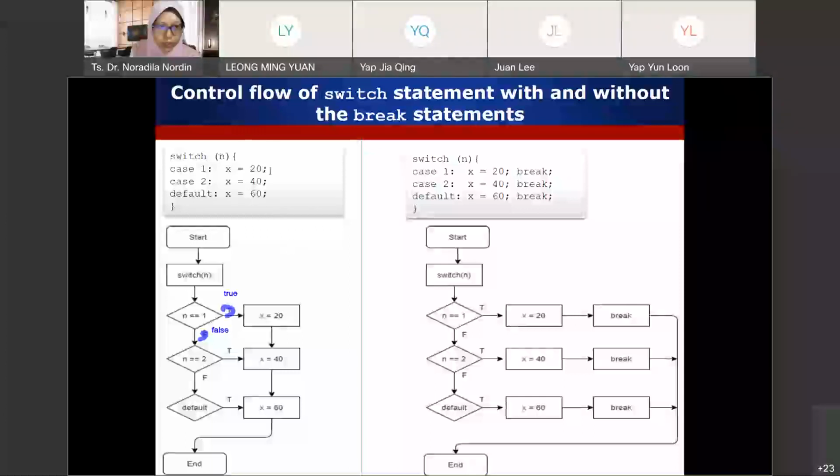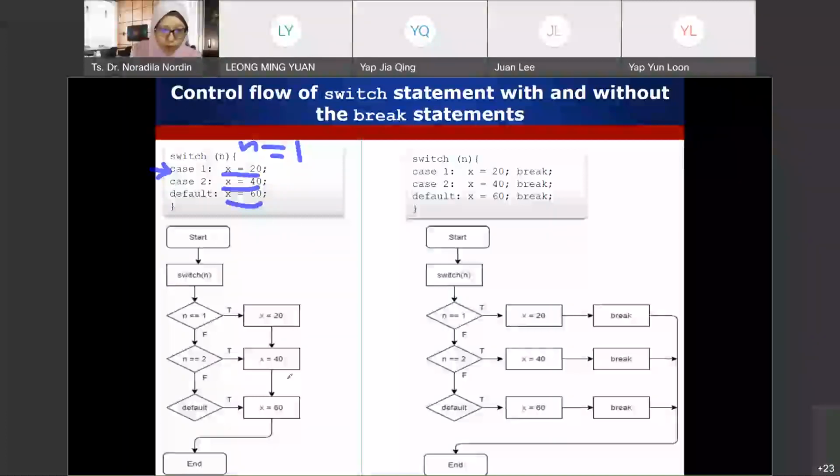Right, and you can see that there's no break at all. So when there's no break, say that the user enters n equal to 1. When the user enters n equal to 1, it goes through case number 1, and then it says x equal to 20, and continues with the next line, x equal to 40, and then x equal to 60.